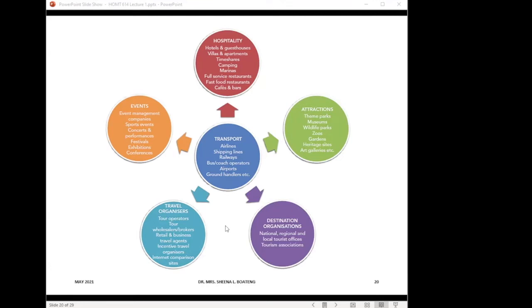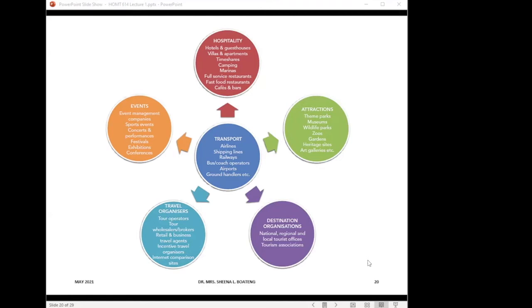Then in the outskirts, we have attractions first, in the green section, where we can see the theme parks, the museums, the galleries, the gardens, the heritage sites, and then other attractions these days that form entertainment, like the nightclubs and certain beaches that have become notorious, right, for being specific attractions because of certain events that are known to occur at those places.